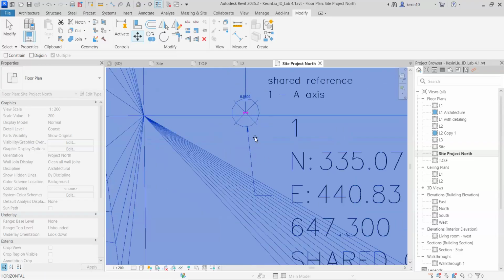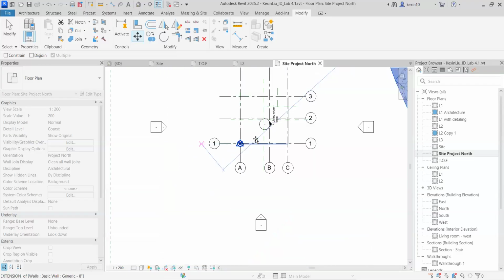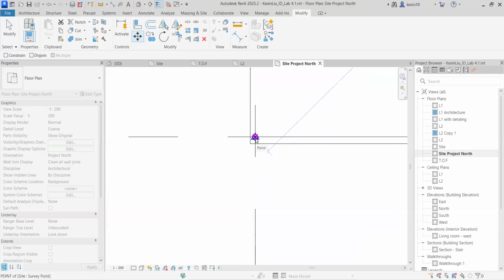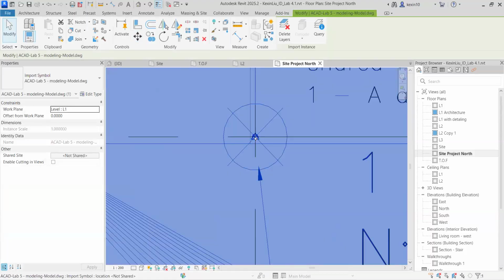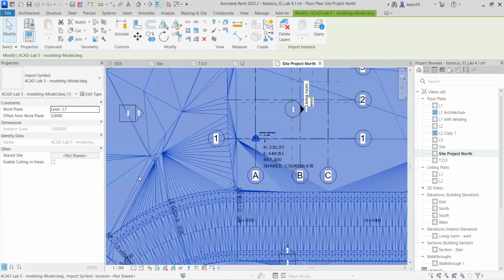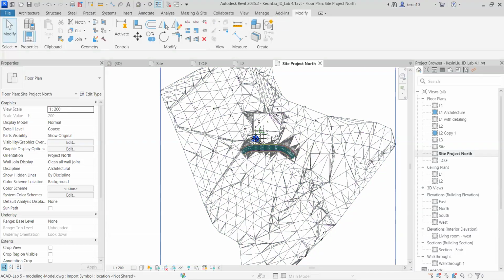And zoom in to make sure you put it in the center of your base point. So make sure it's a circle. You see a circle, it's not like other shapes of points, because we need to make sure it's in the center. And click it. So now we moved the surface to align with our model.